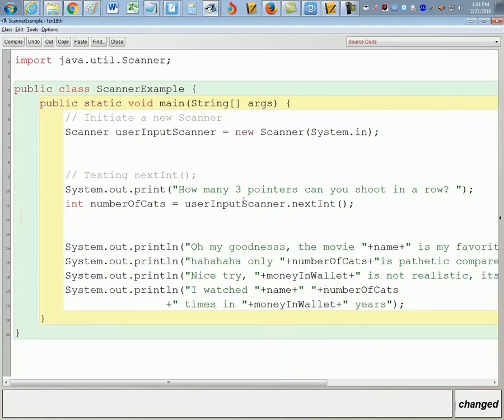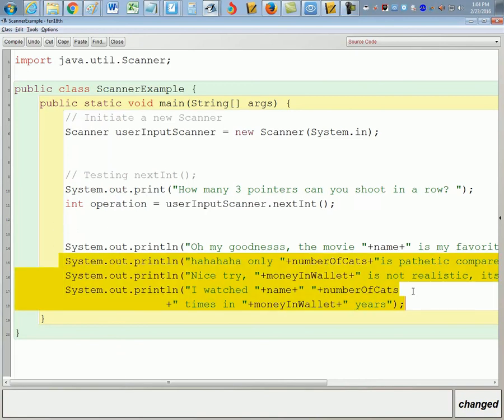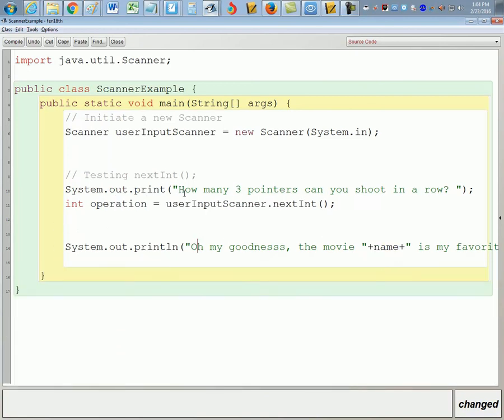All I care about is my operation. And I'm going to say, which function do you want to run? 1 through 9. And whatever that is, I'm going to run this function.